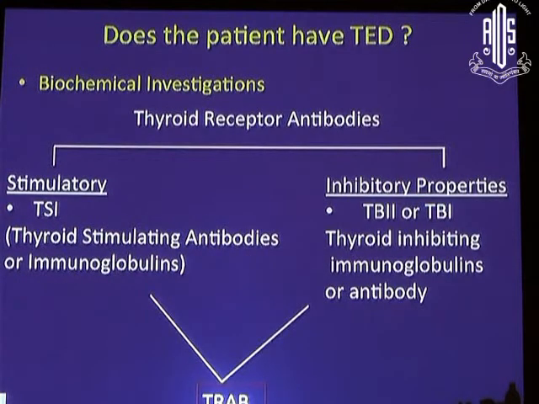Now, trap in different labs have different meanings. So a lot of times the patients end up calling back saying, what exactly do we mean? Do you want a TSI? Do you want a TTN? So it's actually just a combination of both these, which is what they test. So some labs call it trap, some have TSI as the name, though they are basically testing the entire range of hormones. This is just a general term. I do it because a lot of times the endocrinologists feel their treatment is based on this, though I don't think it really determines mine, but if they prefer it, I do it.